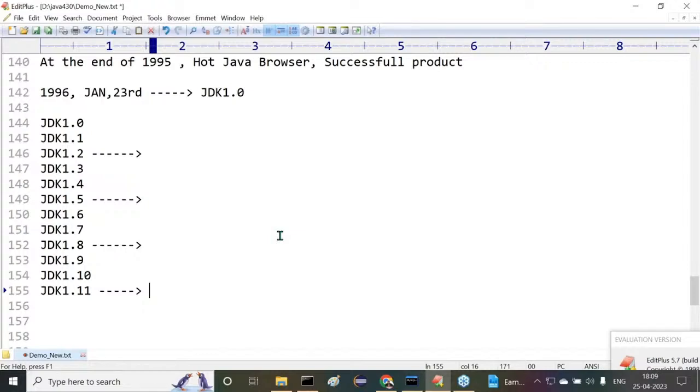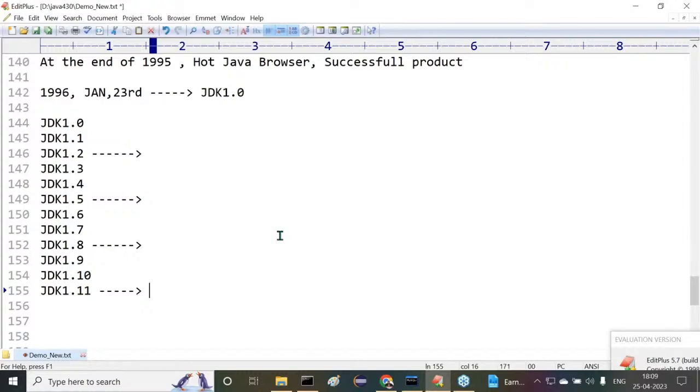Not for everybody. For the students, for the teachers, for individual development, Java is freeware. But for the corporate users, in the sense in the companies, if they want to use Java, they must take the license. Of course, nominal prices only. For corporate users, that license is mandatory. For the normal use, license is not mandatory. So for us, no need to take any license. We can use Java, no problem.